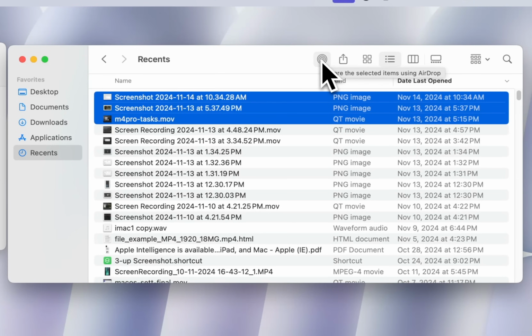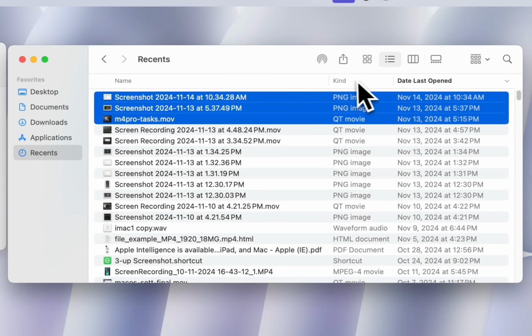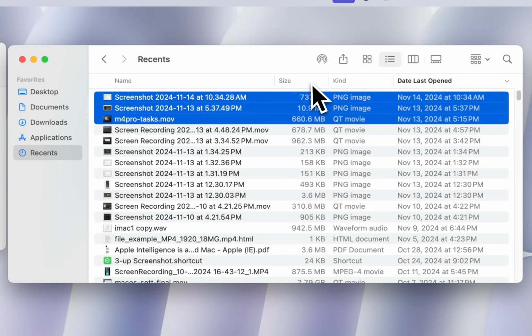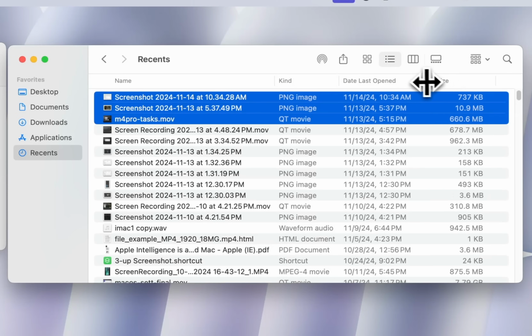So now if we select a bunch of items and then tap on AirDrop, boom, we can AirDrop very easily. And if you want to change what shows up right here, like name, kind, date last opened, you could just right click or two finger click right here, and you will be able to change that. So if you want to see the size, for example, you can add that in there. And you could also move these around to wherever you want and also change the size very easily.